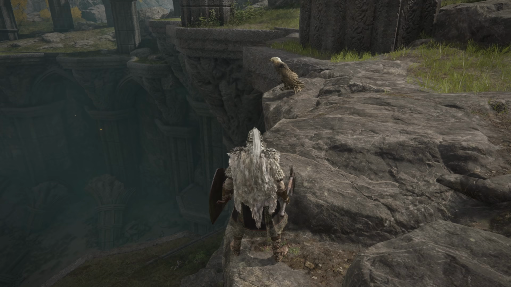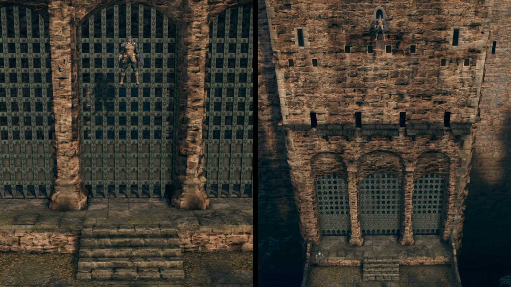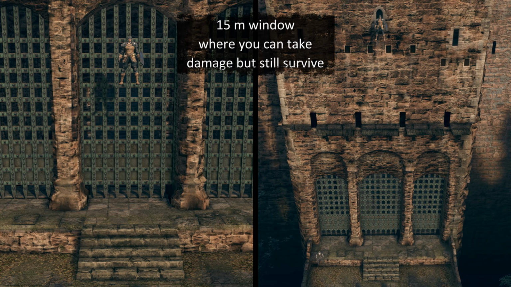We should also consider the damage window. Judging precise distances when looking down in a 3D space isn't something I think anyone can easily do. But the difference compared to Dark Souls 1 is that it had a massive damage window. With damage occurring at 5 meters and above, that means there was a 15 meter window where you could take damage from falls but also survive them. So you had a pretty wide ballpark of falls that hurt you but didn't come close to killing you, which was a little easier to understand on a gut level.